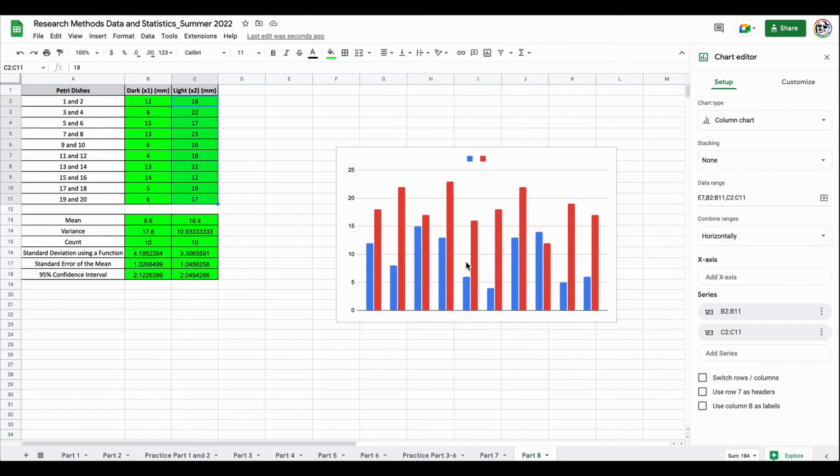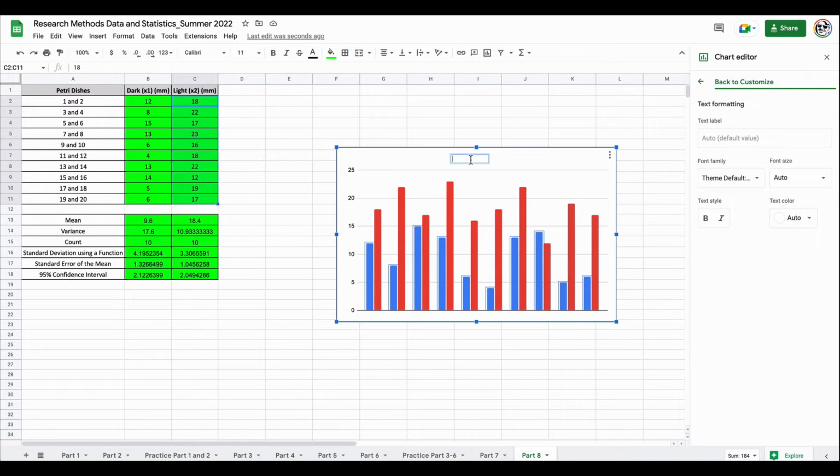So I need to get that onto my legend because I'm going to forget that. And so it's already up here. You just need to double click on it. So I'm going to double click on this so I don't forget. So my blue is dark. I'm going to put millimeters. Okay. And my red is light. And I'm going to put millimeters. That's going to help me so that even I don't get confused.